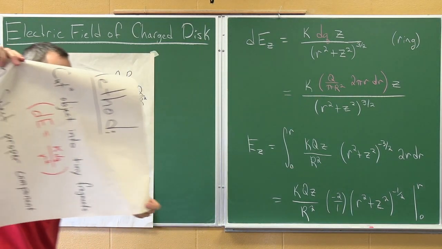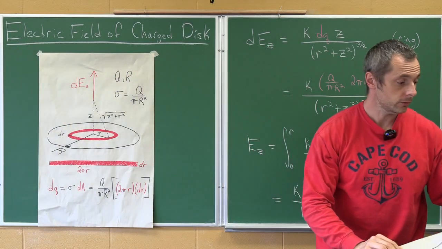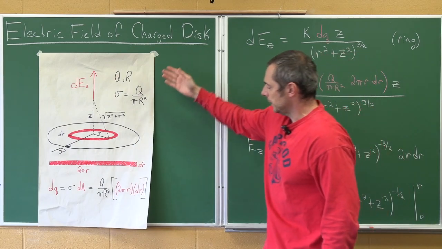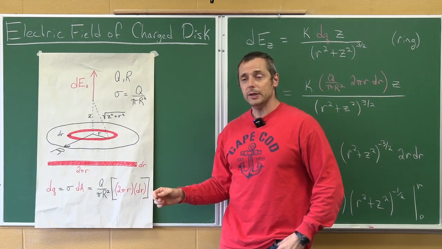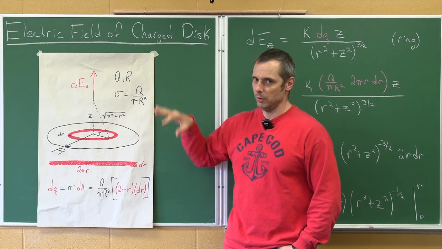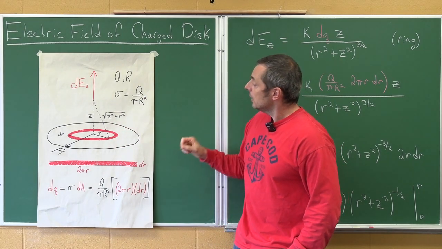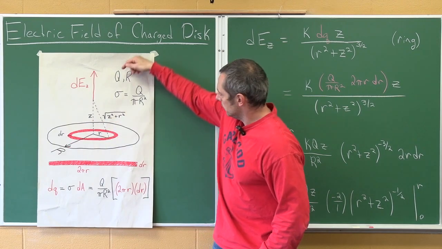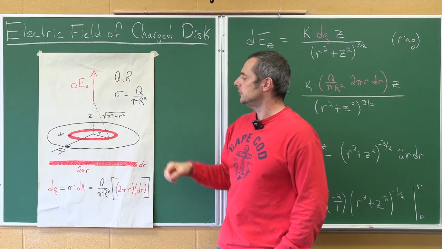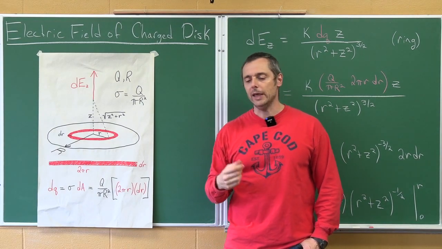So, maybe I'll move this over here. Go ahead and jot this diagram here. I put it on a piece of paper because I want to recycle it for a later part and I'm going to have to erase it and I don't want to have to redraw it. So here it is. What we have is a disk with a certain charge and a certain radius. That means now it has a charge spread out over an area, not a length.